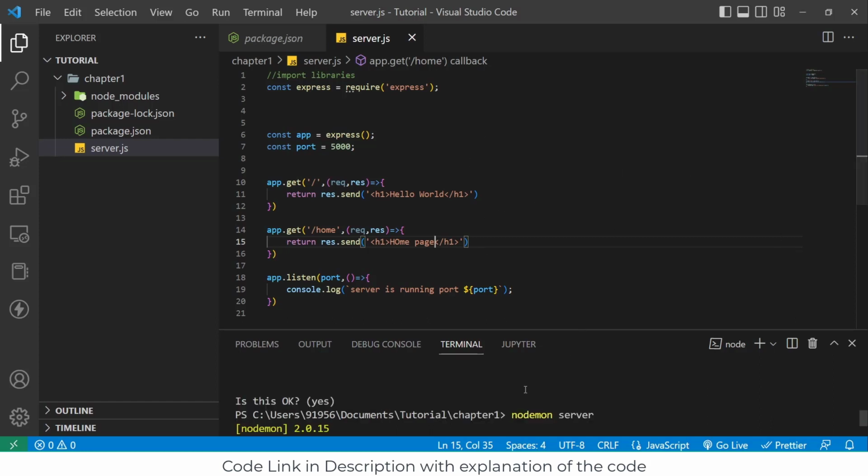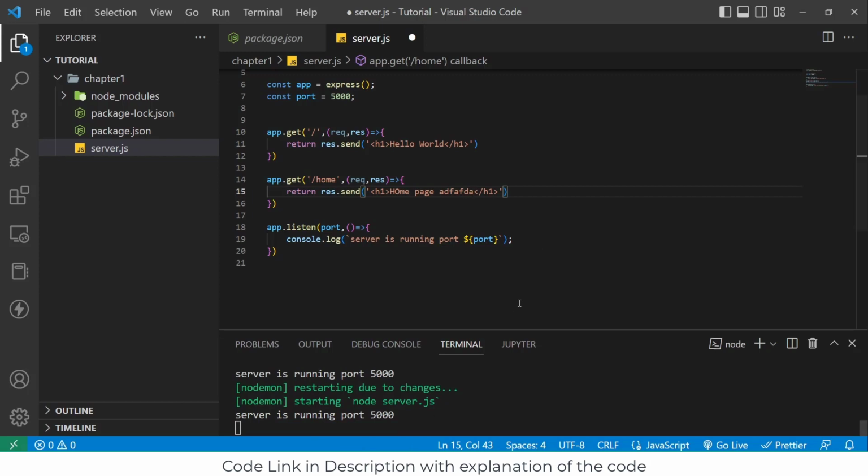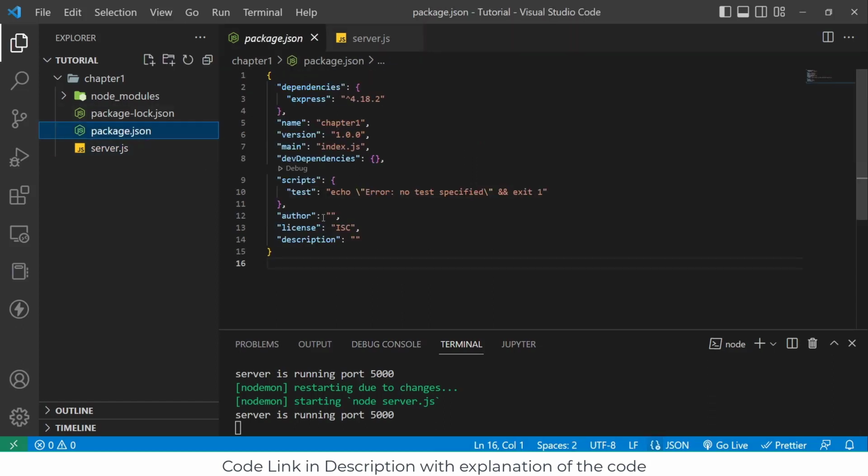One more thing that you notice, that I'm using something called nodemon server. Okay. So what is nodemon? So for example, if I type something, okay, I'm currently here. If I press Ctrl S, you can see my server is automatically restarting. So this is the purpose of nodemon. So you can run your server again and again by just doing simple changes. So this is called nodemon. In some YouTube videos, they install nodemon dependencies, but in my case, I didn't install it. If I go here, you can see that in dependencies, I didn't install nodemon. So by default, it's inbuilt in latest Node.js. So you don't have to install nodemon.